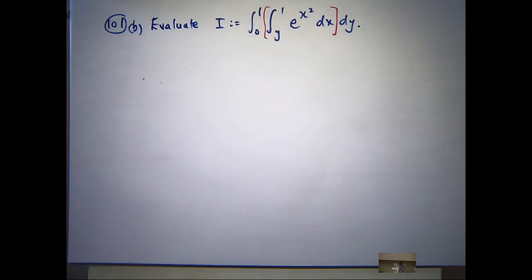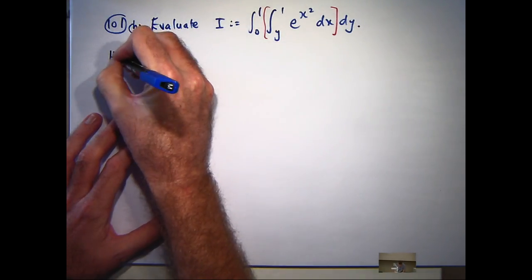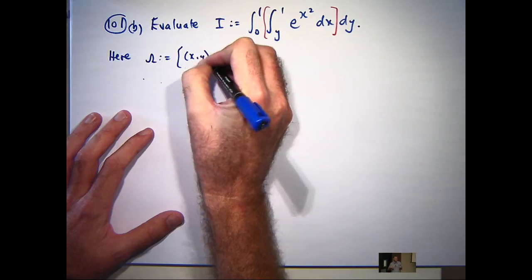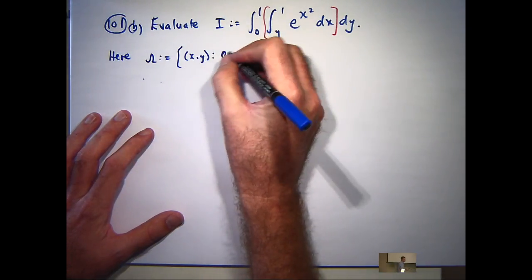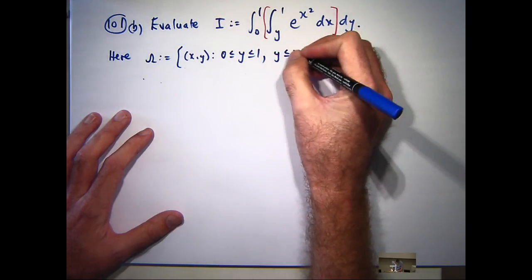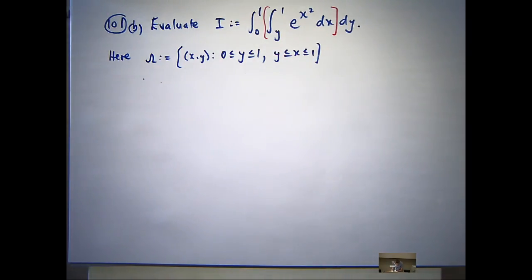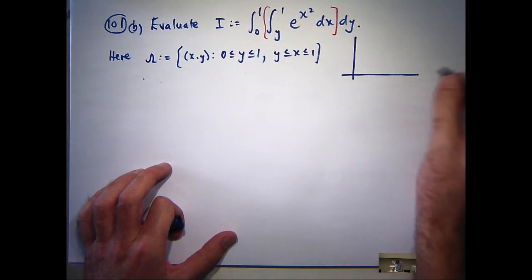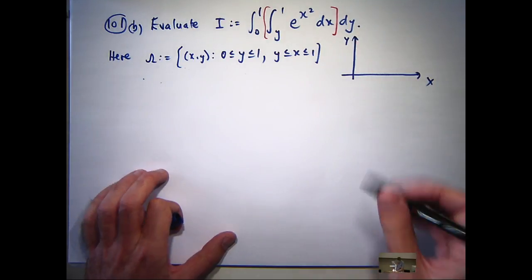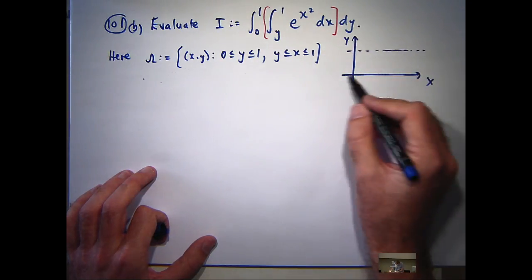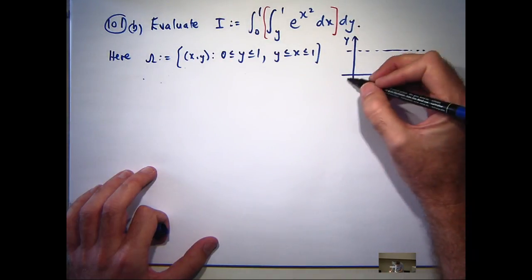Now for that, we need to firstly draw a picture. So let's try to work out what our region of integration is. Well, omega is just, all right, well, y is between 0 and 1, and x is between y and 1. So let's draw a little picture and see if we can work out what's going on. Okay, so I'm going to draw in the lines y equals 0, y equals 1. So y equals 0 is there. x equals y and x equals 1. So I've got the line y equals x there.